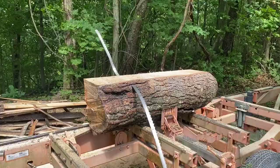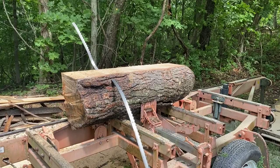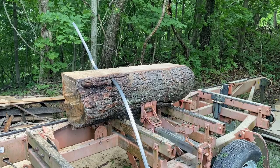Well, I didn't bring you all along for all the fun, but that was a real treat to get out of the band pulleys on the mill. We're gonna go ahead and pull it back out of the log and see what happened. I'm not sure why it broke, but who knows, maybe it just got hot, but it didn't feel hot to the touch. I was pouring the water to it. Maybe I hit something in the log.